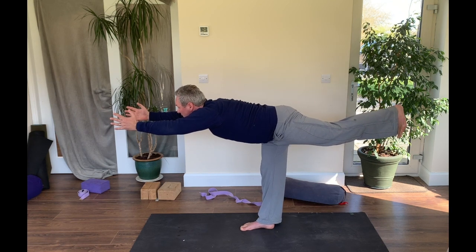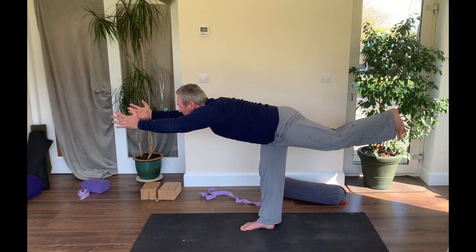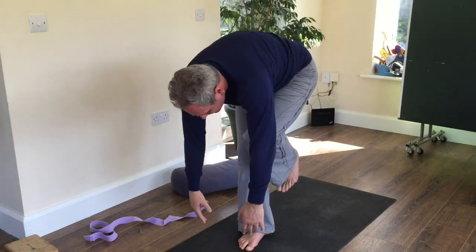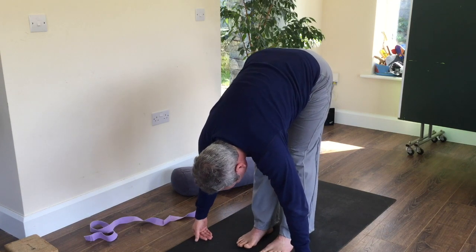Notice the four points of connection on your standing leg. Over time, when we straighten that standing leg, notice the connection we have in the hip and the core. And bring the knee into the head, feel connected to the core, and drop back down into a folding posture.